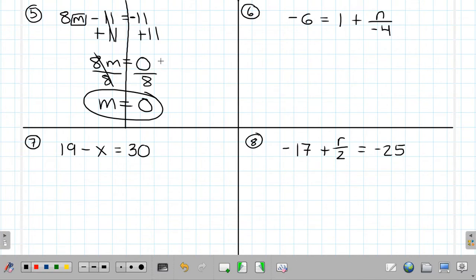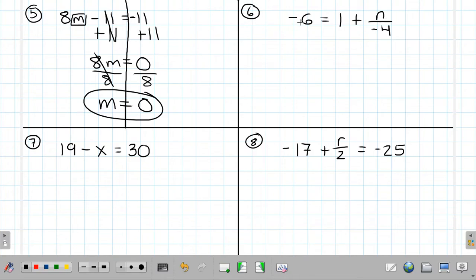Where people tend to mess up is they flip this around and they try to do 8 divided by 0. But as we all know at this point, you can't divide by 0, but you can divide 0 by something else, meaning 0 divided by 8 is just 0. And you can double check that on your calculator. But notice the steps here, okay? Multiply times 8, then subtract 11. That means my steps are add 11, divide by 8.